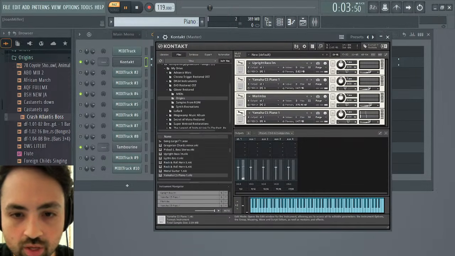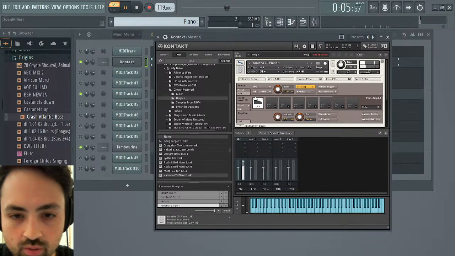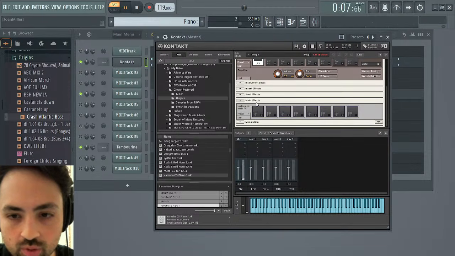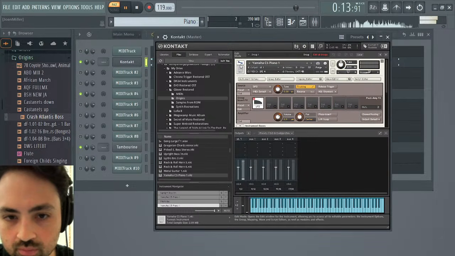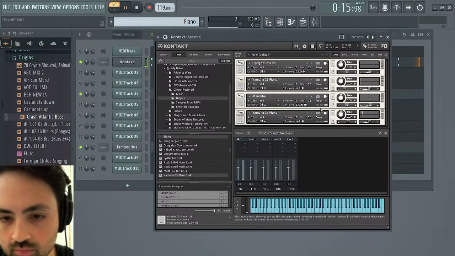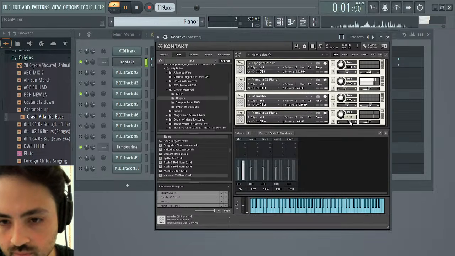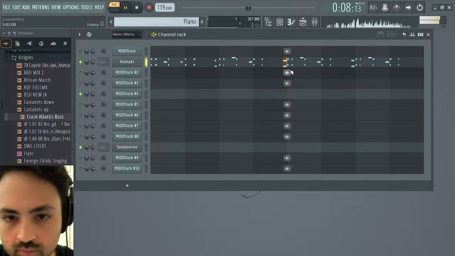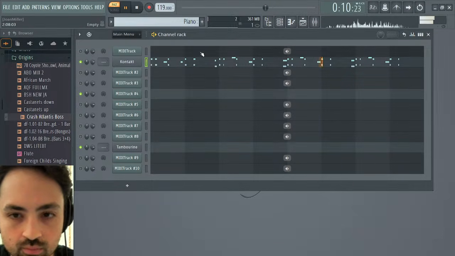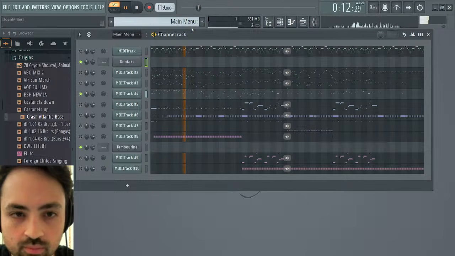Oh yeah, I also have to reduce the release from the second one. Nice.